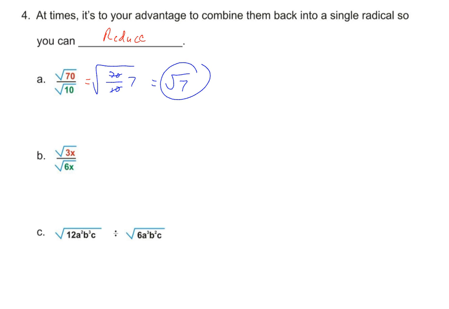Gee, wasn't that better than rationalizing and multiplying it by the square root of 10 over the square root of 10 and getting the square root of 700 over 10 and then go ahead and simplifying that? You're going to be there like 5 more minutes. And we just did 70 divided by 10 is 7. We reduced it. You follow? You got to be thinking that way. You got to be looking for that possibility.